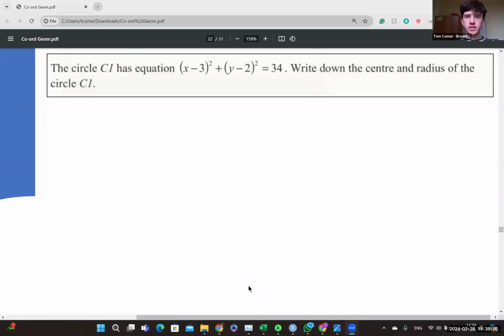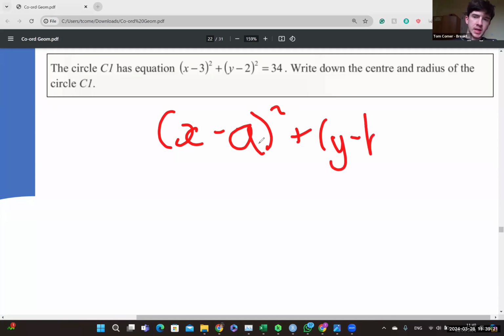Okay, so a few people are saying they don't know how to understand it. That's okay. So, guys, the easiest way to understand this is to compare it to our formula, okay? So our formula for a circle tells us x minus a squared plus y minus b squared equals r squared. So look at these two equations beside each other. A is the x-coordinate of my center.